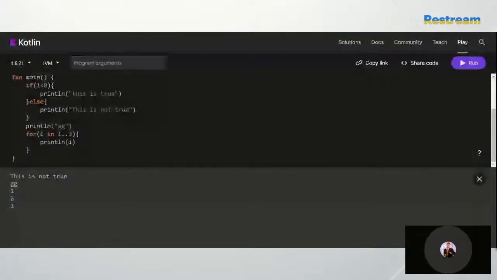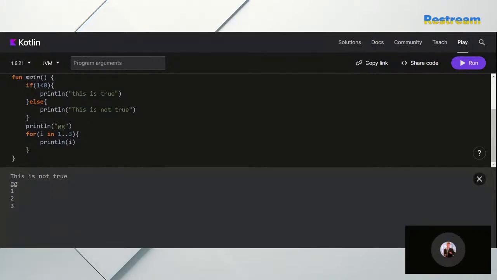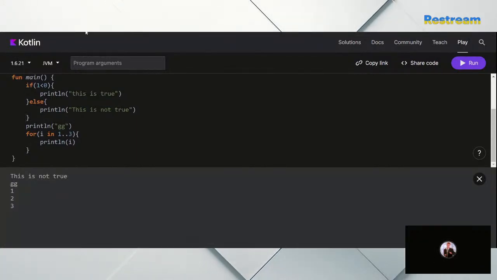So thus we discussed the for loop. It will give the value of i first 1, then 2, then 3. 3 will be included. The upper value is included in for loops. Then we can discuss while loops.